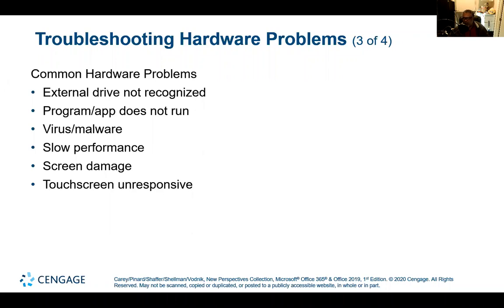And of course, there's always viruses and malware out there that's going to slow down the performance of your machine or maybe even stop it. Or sometimes there can be screen damage. Let's say that it's a touch screen and you dropped it, or you may have bumped it or hit it with something. That's going to cause you some issues. And if your touch screen is unresponsive, that's going to give you some issues also. If you happen to have dropped it, it could be a laptop that you're trying to troubleshoot.